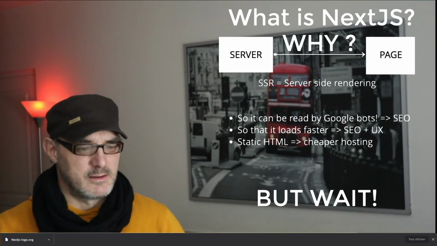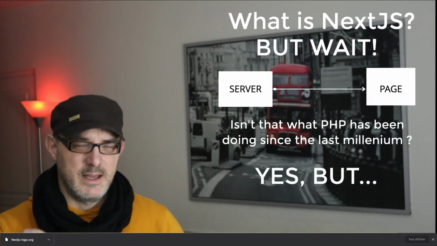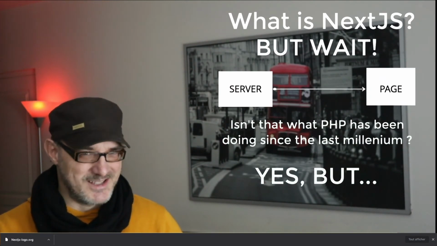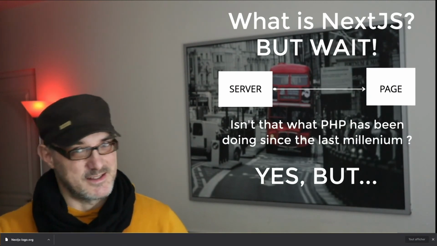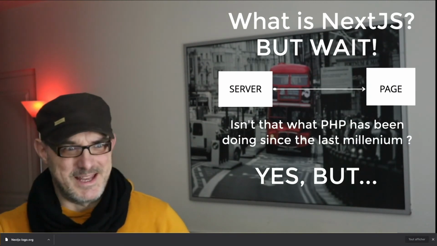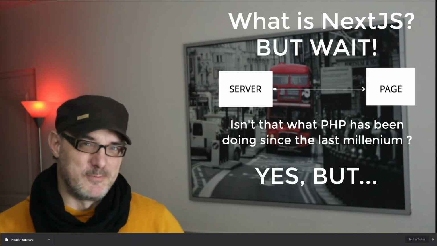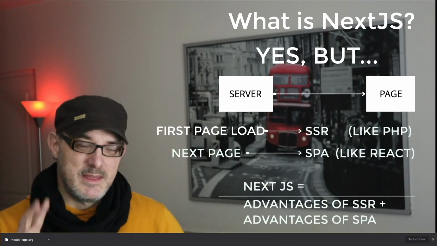But wait, isn't server-side rendering precisely what PHP has been doing for the last 20 years, since the last century, the last millennium even? Yeah, that's true, but there's a difference.